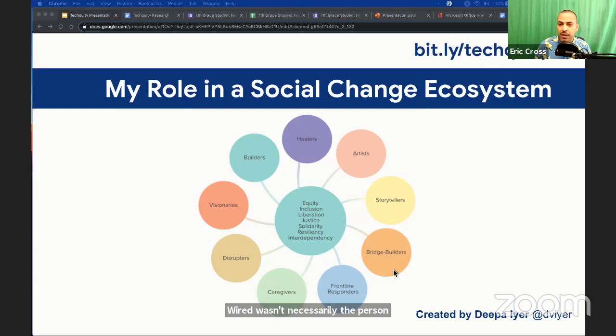You have the caregivers and you have the bridge builders, and all of those people are needed. And I know even for myself as an educator, I found it difficult to live in these different intersectionalities where as an educator, my role is to educate and ultimately bring people to a higher level of consciousness to remove some of these barriers. But yet I also have these deep emotions inside that I wrestled with, and finding outlets or ways to both be productive but still be heard was difficult.